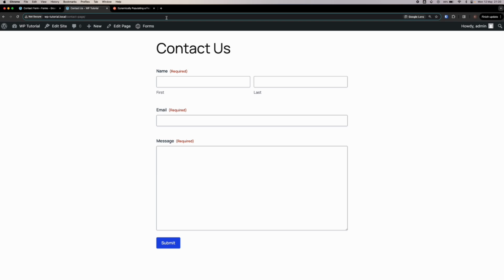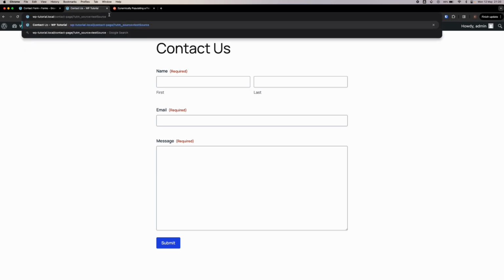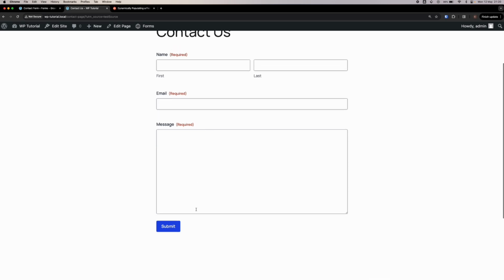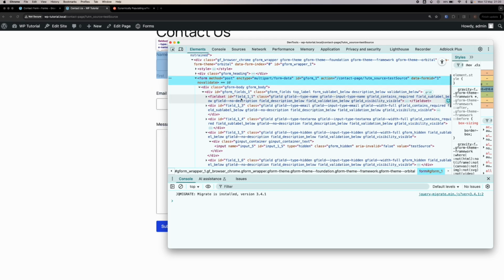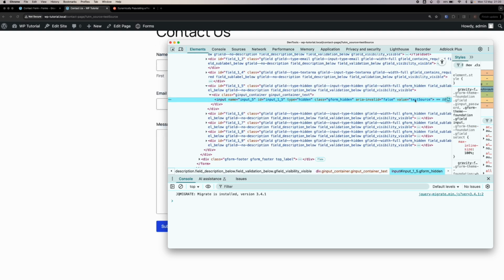But if I pass a query param of utm_source equals test source and refresh the page, and if I inspect that same hidden field, here you'll see it now has the value of test source.